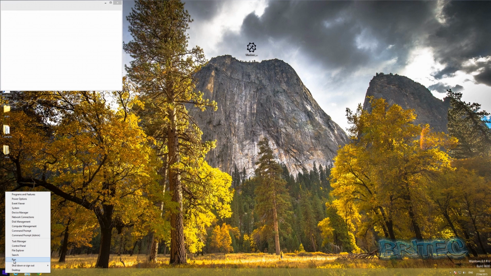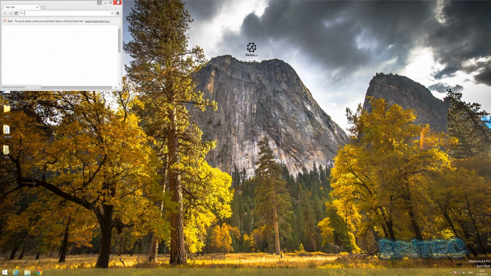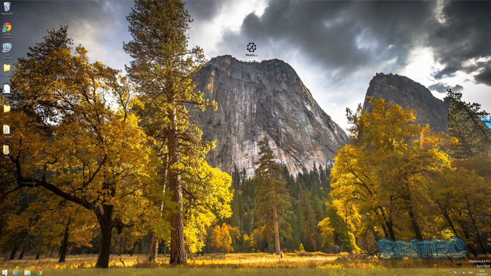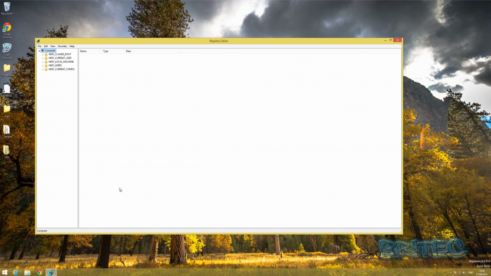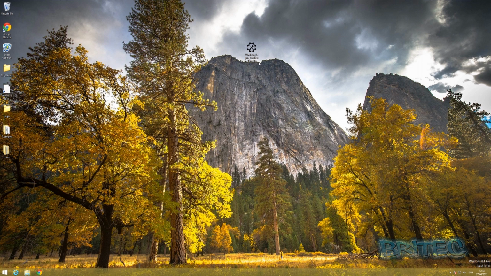I'm not sure if we've got anything else, like, let me close that off a second. Let me try and open regedit and see if we've got any of that sort of stuff going on. Okay, we've got the registry editor open, so that's good. Oh, that's shut down as well. So now we're getting no applications opening whatsoever, and that's a big problem, because this probably will not open. And this is the problem you're going to have with these types of programs.